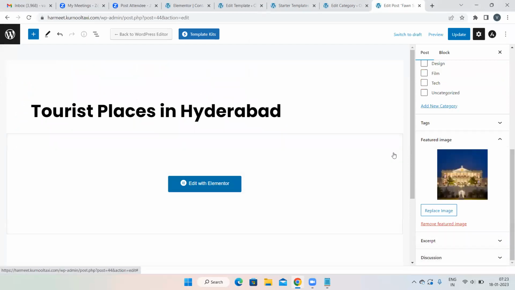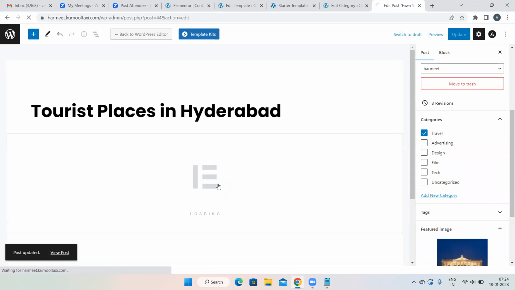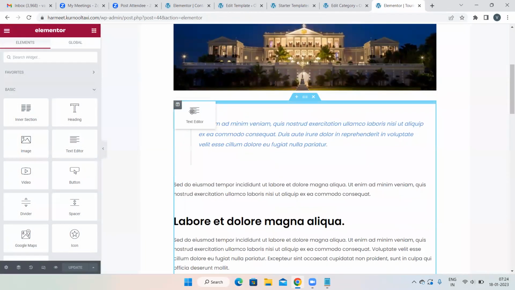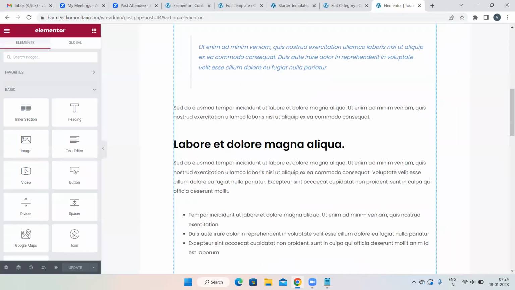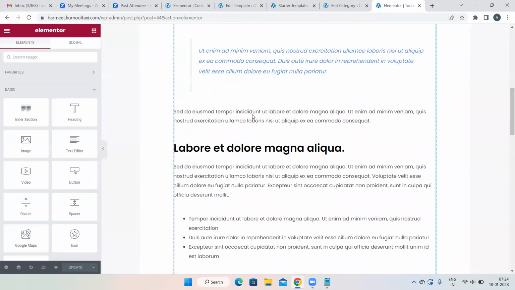All right. Then category is done, featured image is done. These are the two important things while creating a blog. Then we have given the title of the blog. Then after this, what you need to do? Just click on update button, then click on edit with Elementor and add your content. That's it. By default, I think some text will be there over here. Yeah, some text is there. You can just edit the content over here. However you would like to change it, you can just change it. Just use the structures over here and add your content.